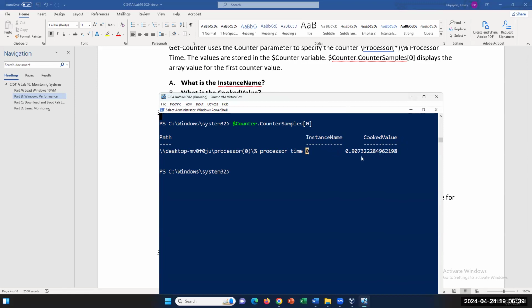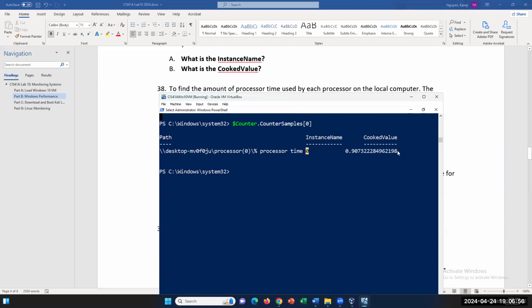That would be this cooked value. Your instance name is 0 because it's the first element in that array. So 0. Your cooked value is this value on the right.